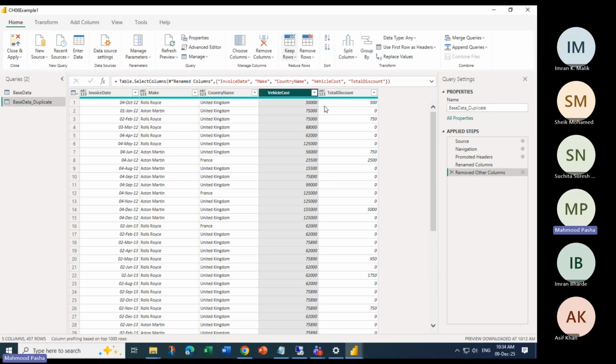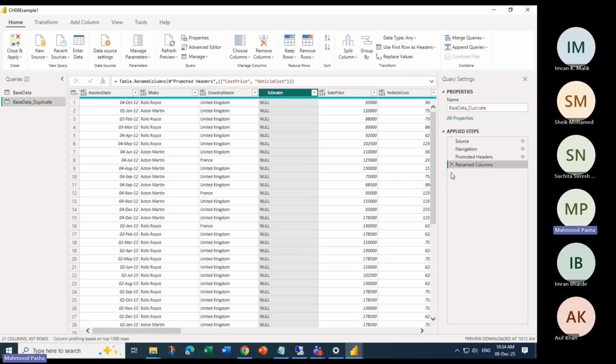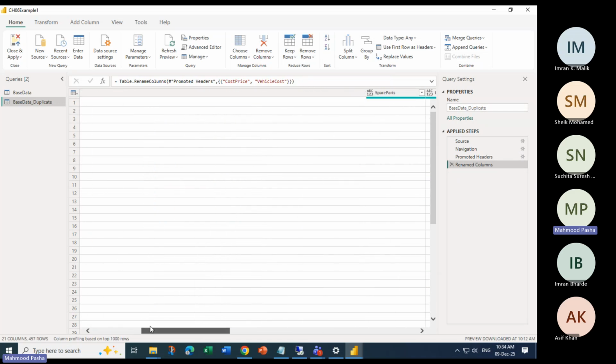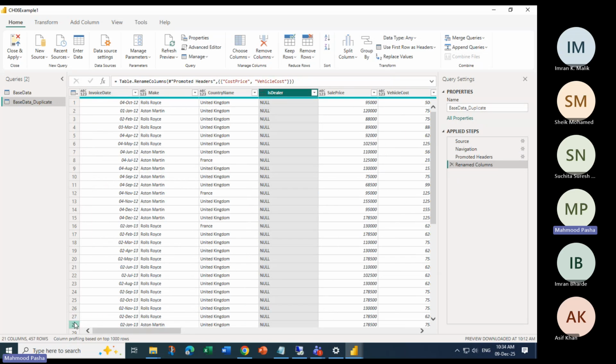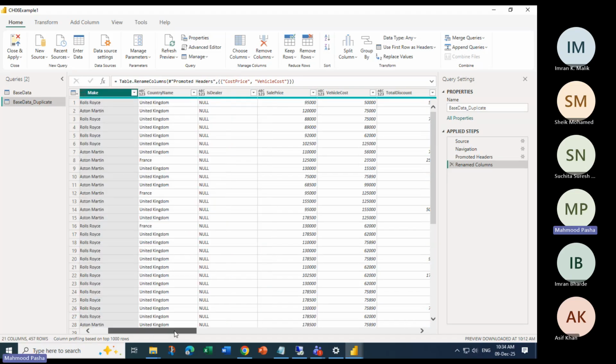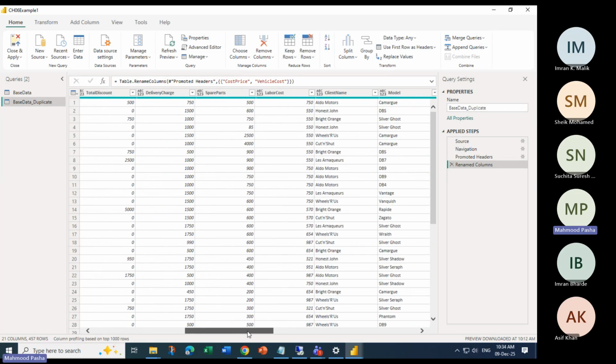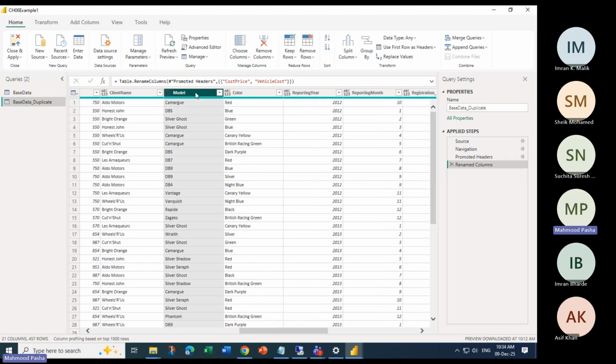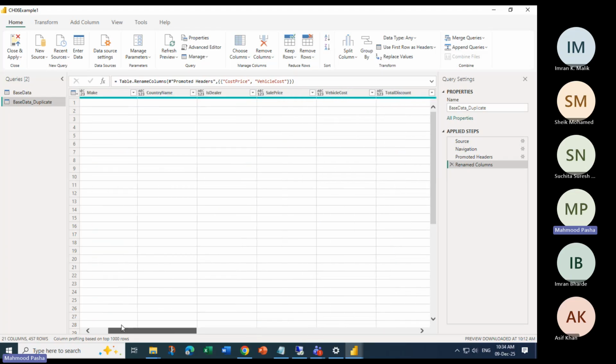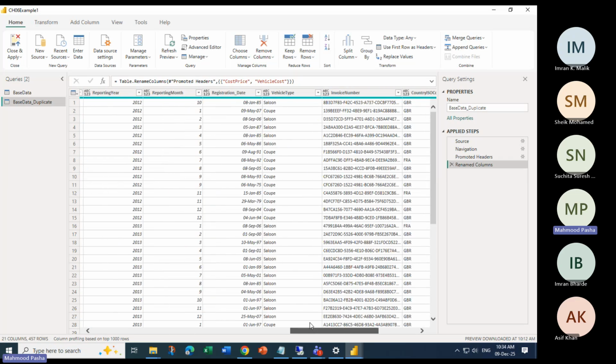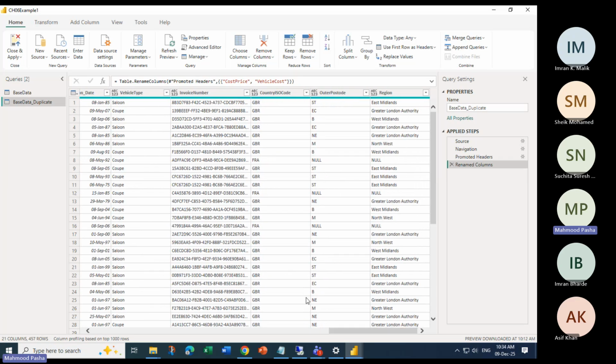So we have one requirement. See, I'm removing this option, because I want all the columns here. So all 21 columns are here on my screen. Now what I need is, let's consider I have a make column. So this is a make column. And I have one more column here, the model column. What is make? Who made it, and what is the model they have made. So make and model.